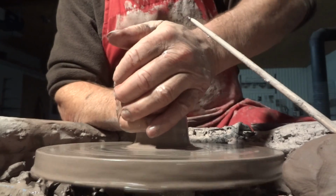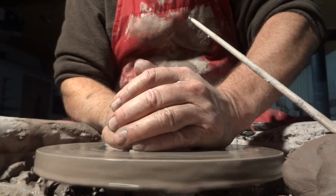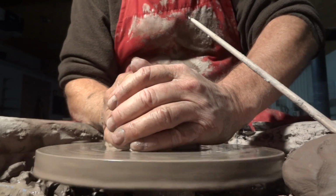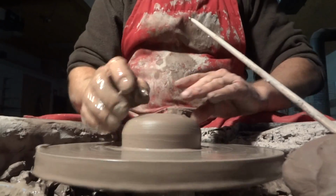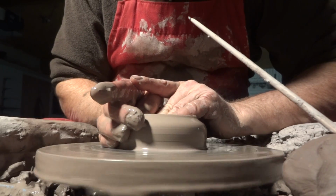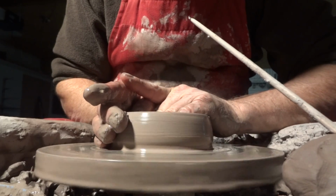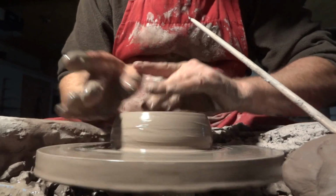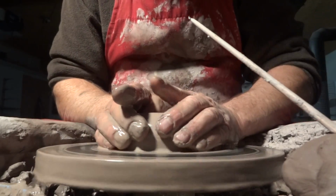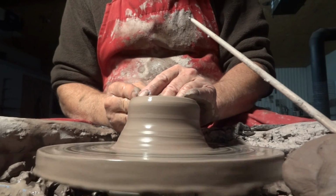Clay feels nice. Of course, the secret of making a good pot is get your clay nicely kneaded up beforehand. Well, that's one of the secrets.